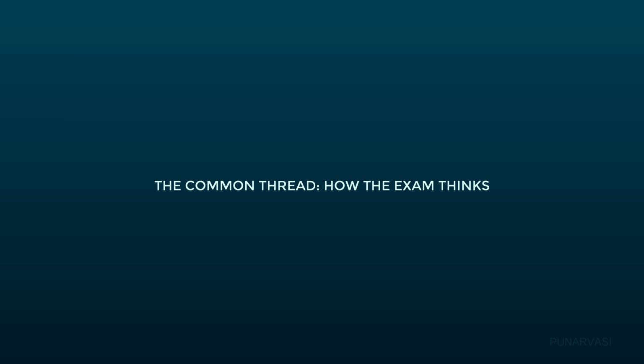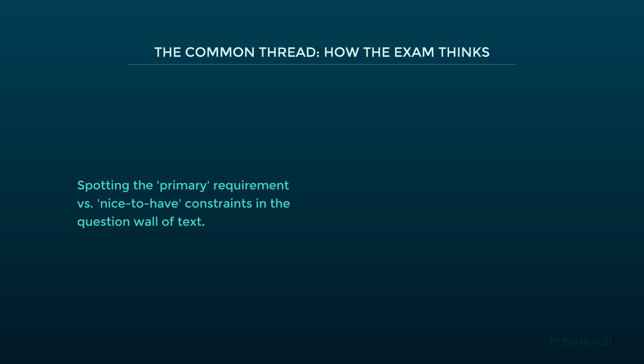Forget the right answer. First, destroy the question. You are staring at a massive block of text in the exam. The key insight is that 90% of it is just noise, extra context and constraints. Your first job is to surgically isolate the one, non-negotiable business goal the solution must achieve. What this means is, if you solve that single primary requirement, the rest of the puzzle pieces click into place.